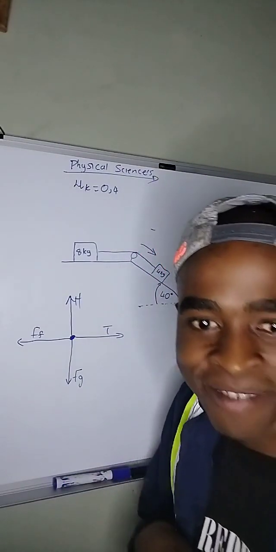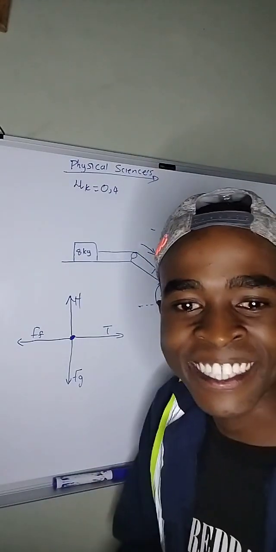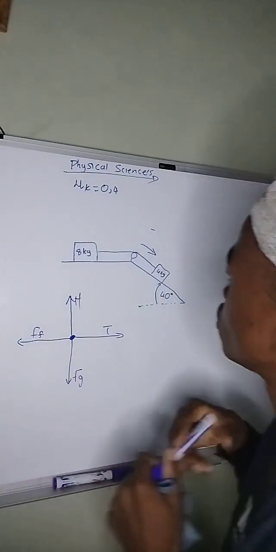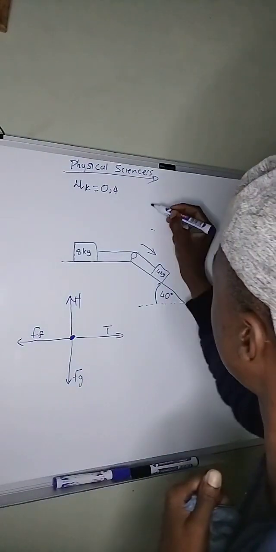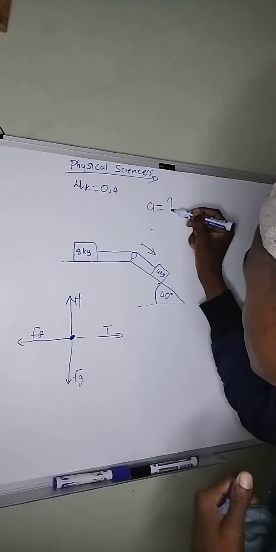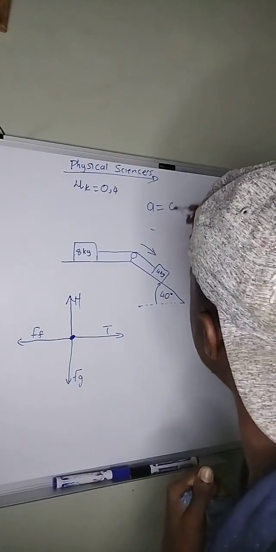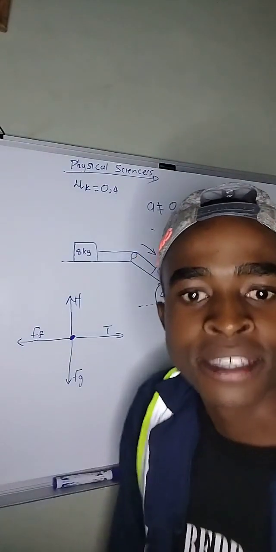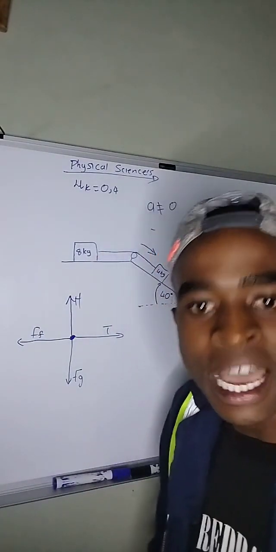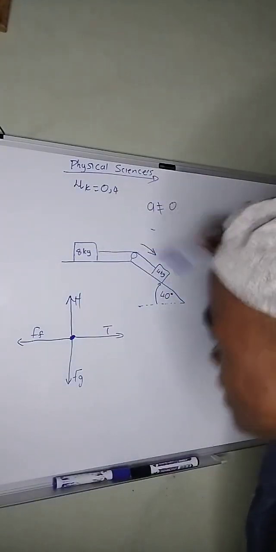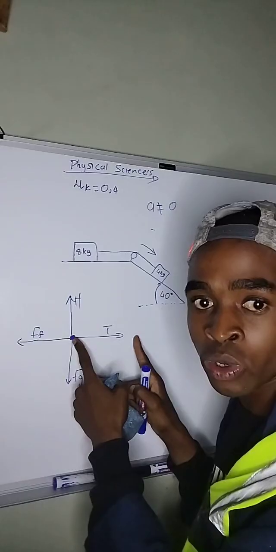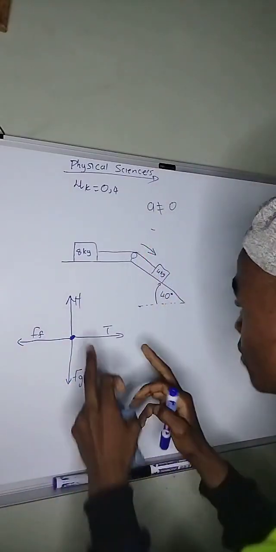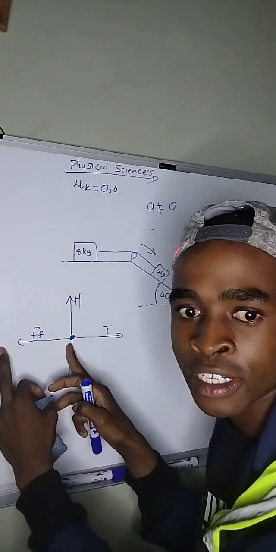I don't want to confirm your answer, but it is correct, right? At first I told you this is an acceleration. The acceleration is not equal to zero. So the horizontal forces are not balanced and this system is accelerating. We can't have this friction being equal to the tension. That's the only thing that is wrong here.